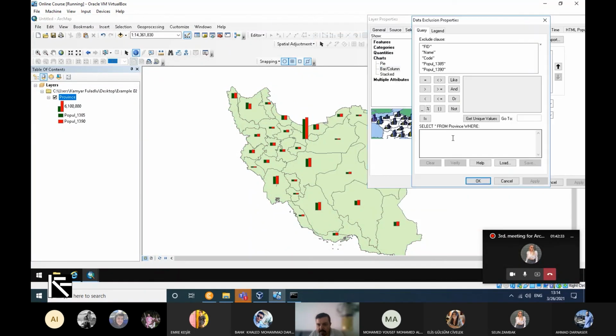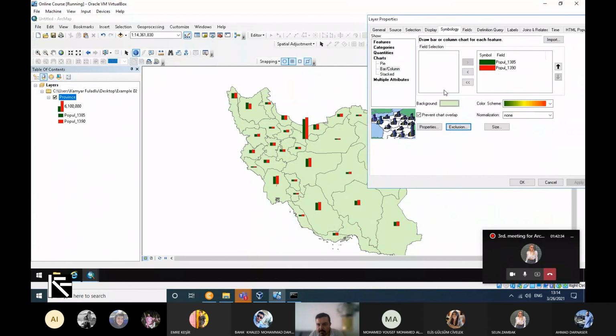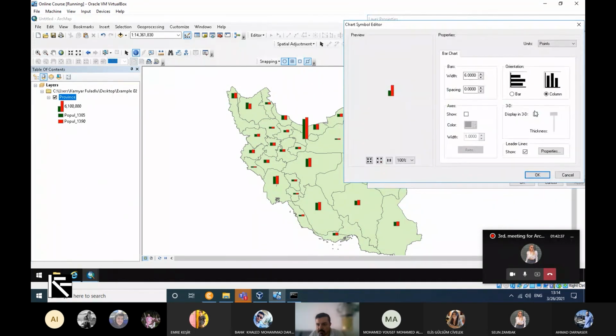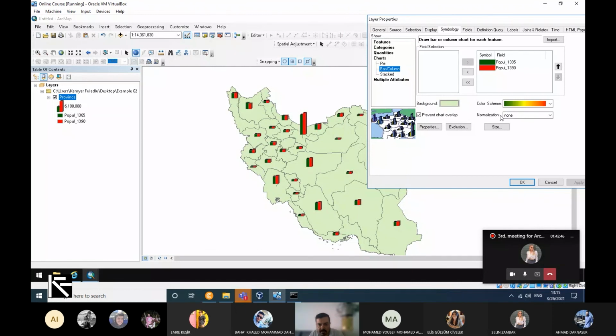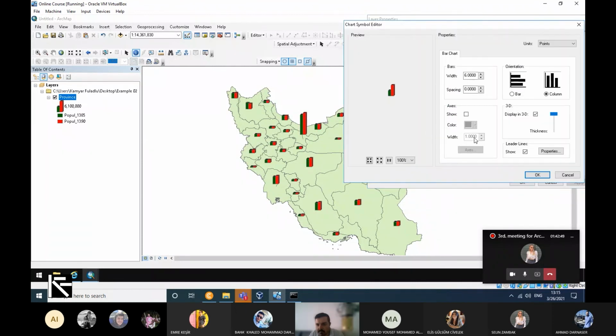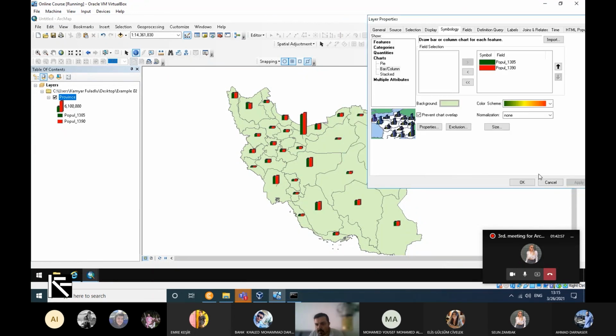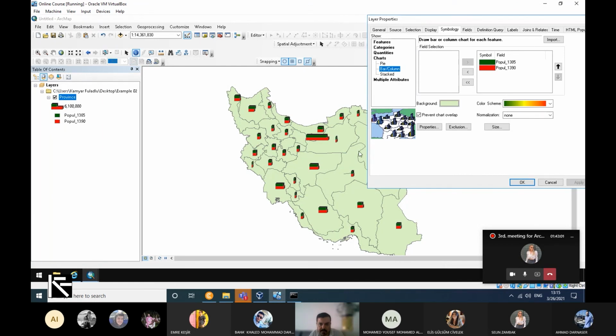You can make it a bit 3D, like this one, by adding some extrude to it, so it looks a bit 3D. I add some thickness or extrude. You are able to change it to horizontal instead of vertical, which looks like this.